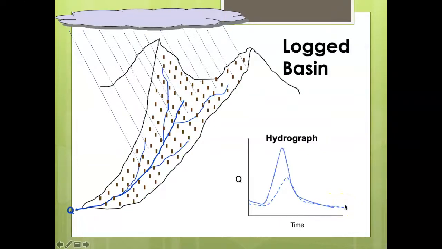If we cut down all the trees now, it's full of stumps, the runoff is going to increase. The rain event is going to hit the stream faster, so it's shifted. It was here, now it's here. And the amount of water in the stream, instead of infiltrating, instead of evaporating, instead of transpiring, is going to hit the stream faster, and we're going to get a much larger spike in the hydrograph.